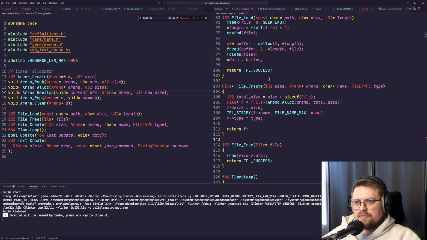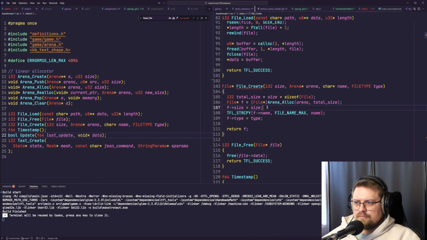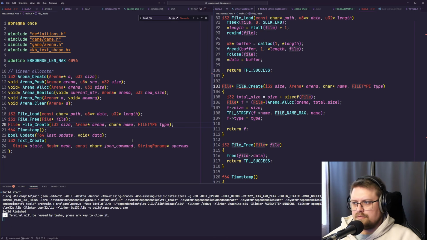I'm not sure why. File create. Size, arena, name, file type. I32. Oh, wait.